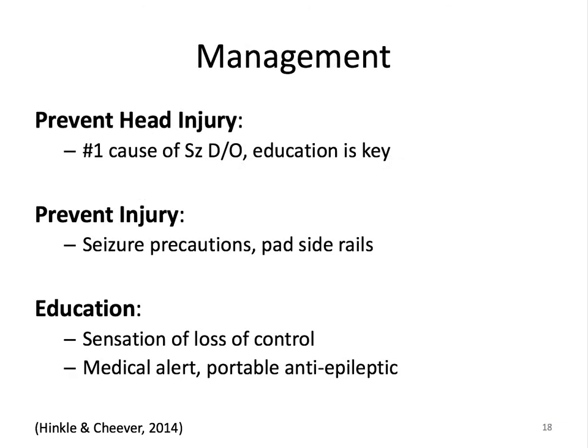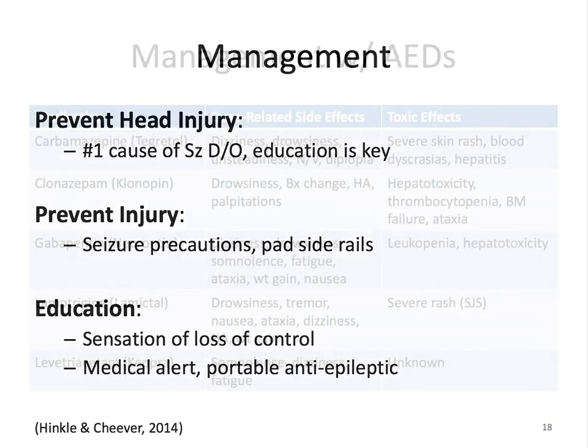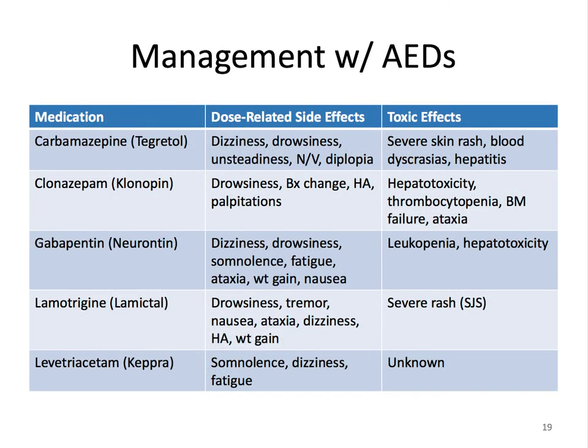In addition to the management principles already discussed, these are some additional principles that apply to epilepsy. Prevent head injury, because it's the #1 cause of seizure disorder. Education is key. Prevent injury, as discussed in a prior slide, and educate the patient. In these last few slides, I provided a table that discusses some of the common side effects as well as the toxic effects of various anti-epileptic drugs.